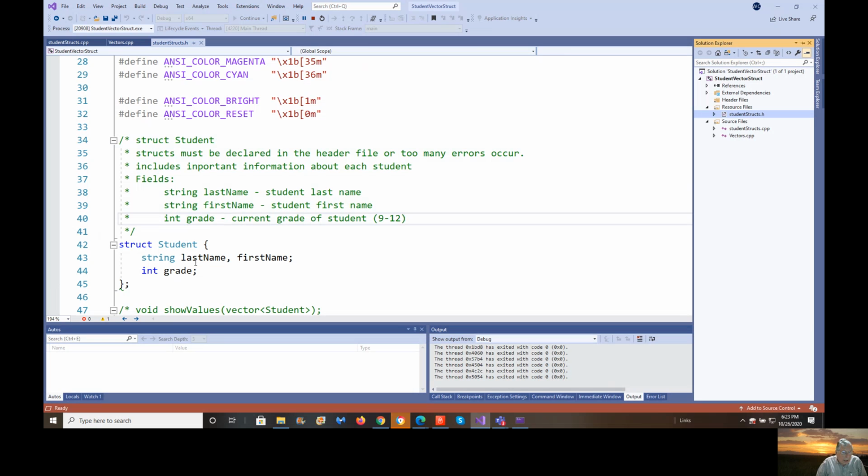So in this struct, I have two strings, one for last name, one for first name, and an integer for grade. You can have various types of variables in here, and then student can be looked upon as a super variable. It just has three variables in it, and I access them by whatever the instance of student is, dot last name, dot first name, and dot grade.